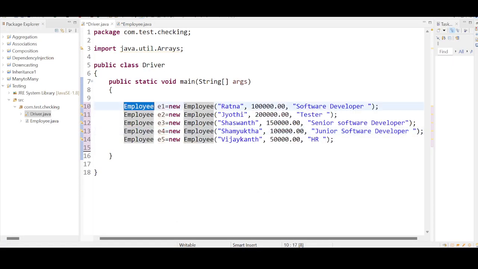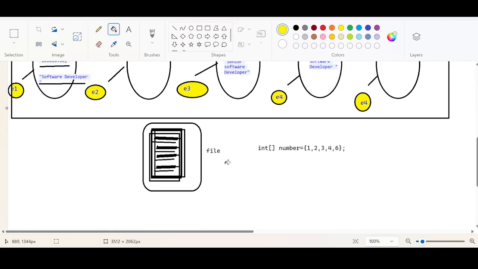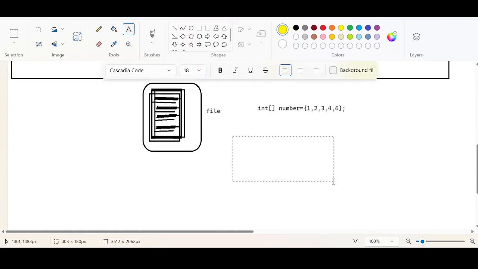So I can create an array of employee type, and I can give it a name, myEmployees. Any name you can give. myEmployees equals, and I can store all the references E1, E2, E3, E4, E5.